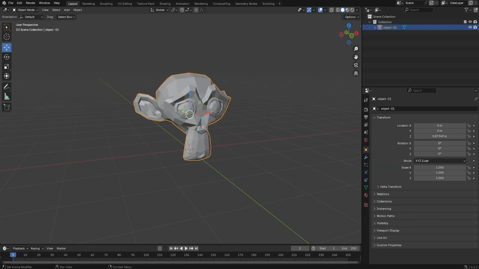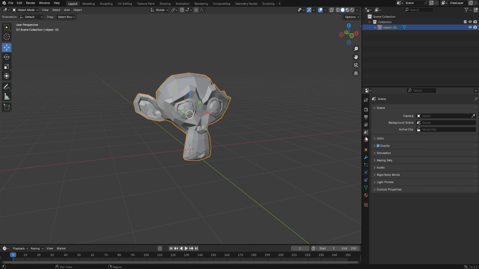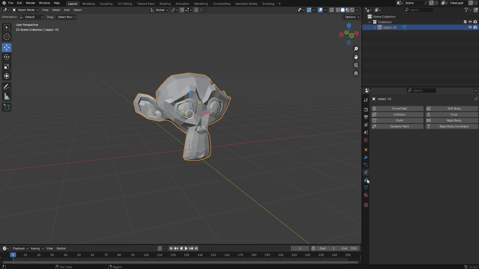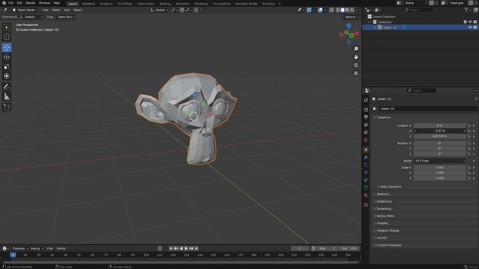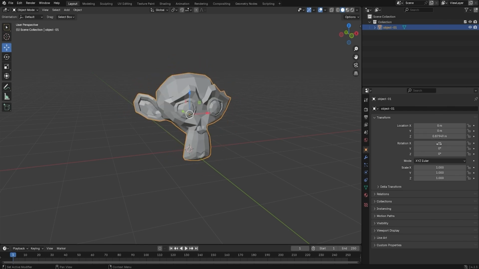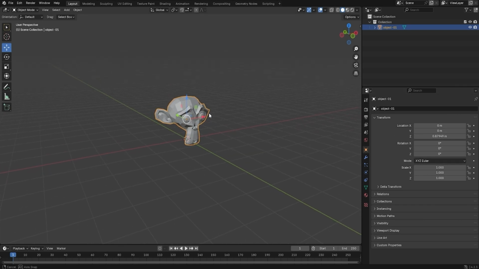Let's move on to the properties. There are a lot of parameters here, but today we won't cover them all, just the main ones. By default, the object's properties are shown. This parameter is for controlling the object's position, data, and so on. For example, you can adjust the object's location and scaling. We'll dive deeper into the rest of the settings in future lessons. Now, let's do something with our object and render it to take our first step toward production.